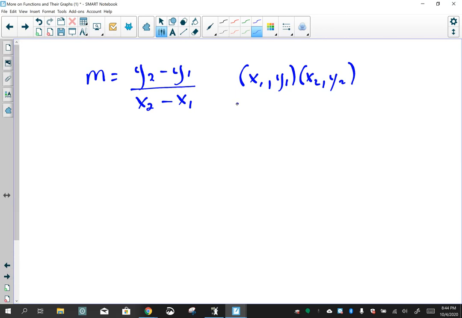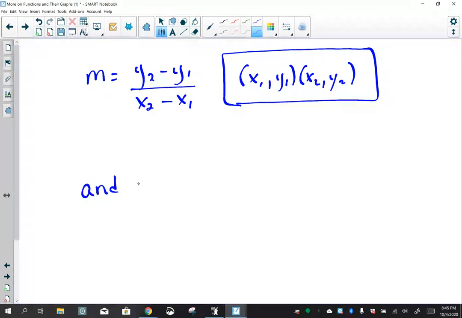So when we talk about this piece right here, you'll look over an interval, or the other thing you might have to do is pick a point somewhere on the graph that you're looking at and the turn point. So you look at your turn point and then a point either before or after that turn point.